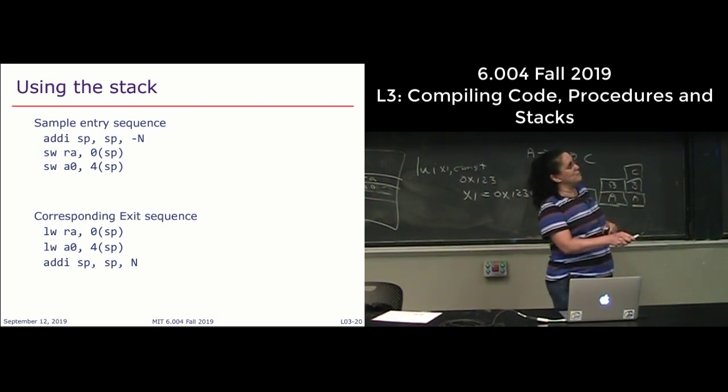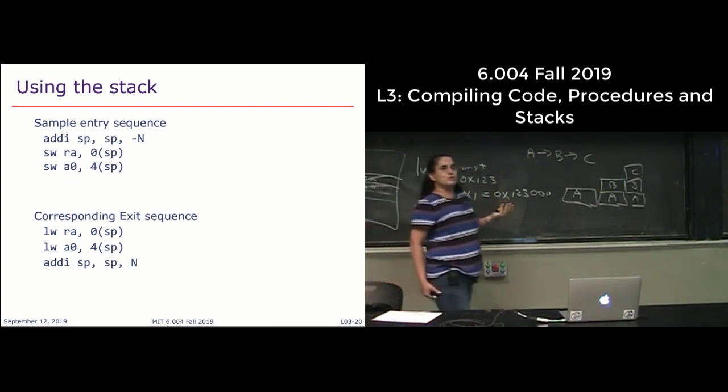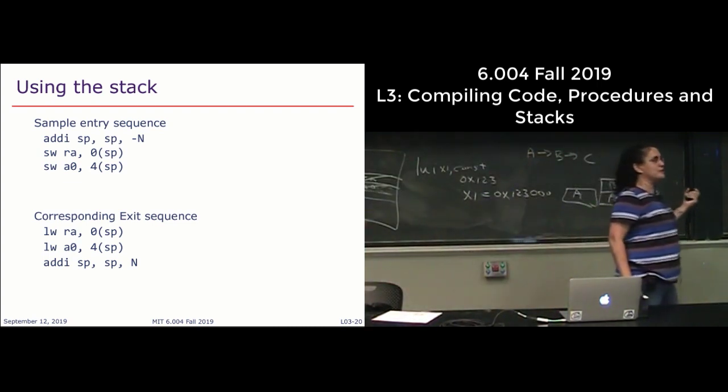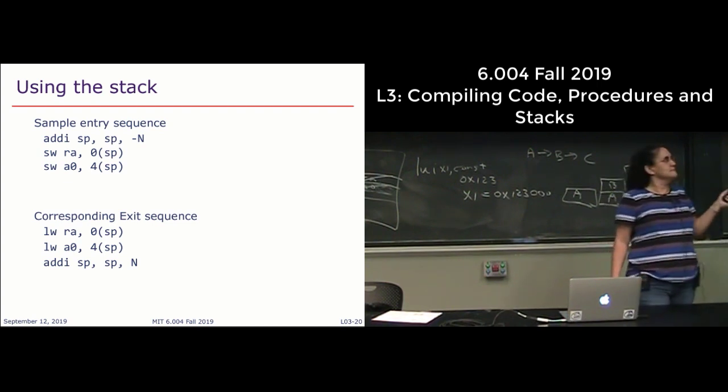So basically I'm restoring the registers that I saved. I'm restoring register RA from the location pointed to by the stack pointer, which was right here. I'm restoring A0 from SP plus 4, which is this location. And then I increment SP by 8, so now these 2 things are effectively no longer on the stack, and I've restored RA and A0 to their initial values. Does everybody see how we're doing that? Excellent.